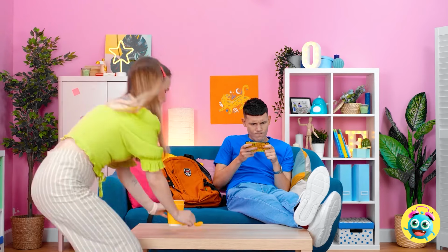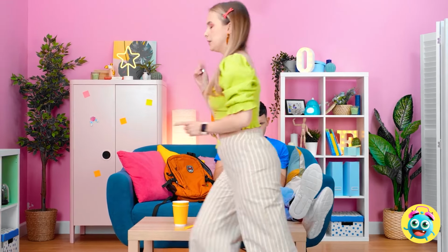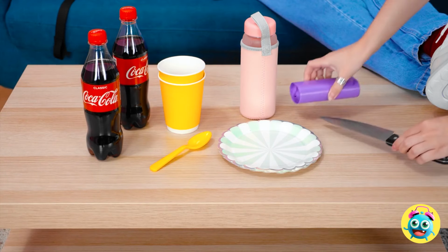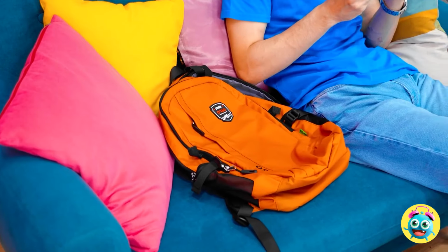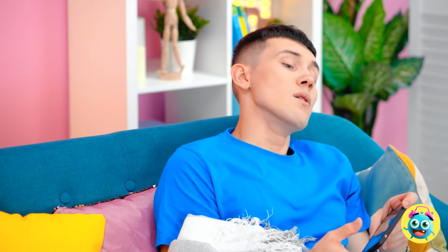This level is so difficult. I can't get past it. Can't forget some Cokes. Okay, get packing. What the heck? All of it's still out here. Hey, David! You're supposed to be packing. Get to work. Okay, fine.